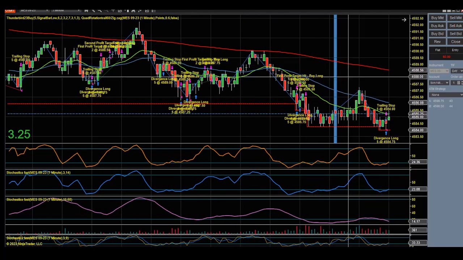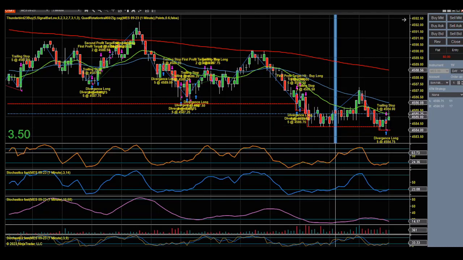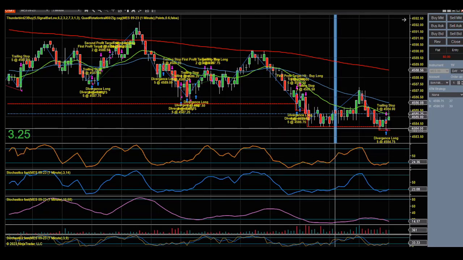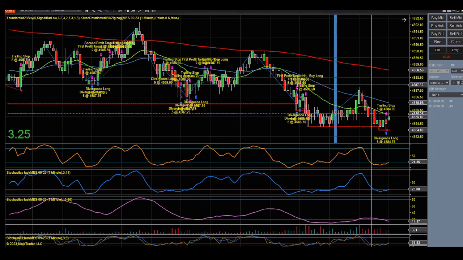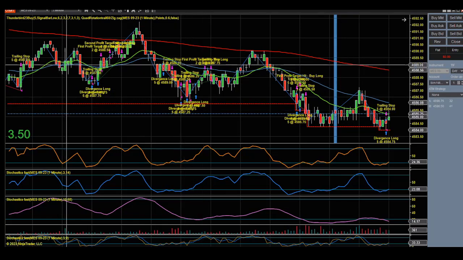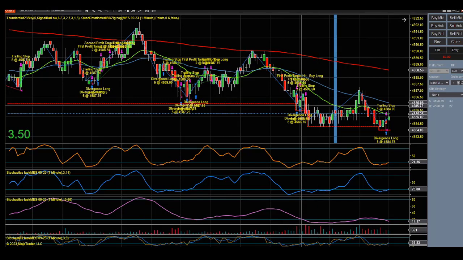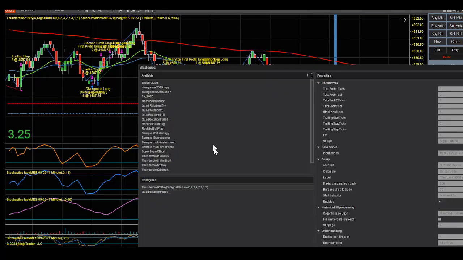Not every time you're going to get a quad rotation and a divergence, but sometimes I'm going to announce that there is a divergence. Like here, there was a pretty good double bottom divergence. Not that it's a big move. This is all based off the 1 minute time frame, and most of these small scalps are taking profit. But you see, they're not getting the full extension because I have my parameters now set for just 3 ticks. I would have to adjust that a little.